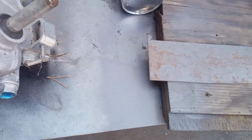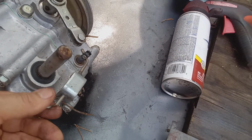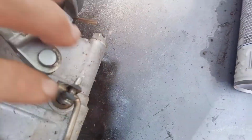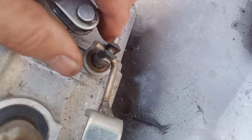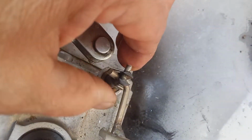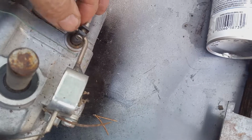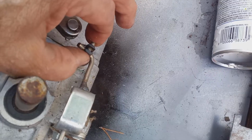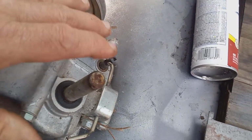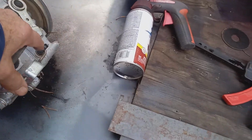And another thing I want to show you, here's your engaged release lever. Now, extremely rare, but I did have one case where the pin had fallen out. This pin is held in with a cotter pin. I don't know if you can see it. There's a little pin that holds this other pin in. I've only seen this a couple times in the last 7 years. This pin came out. So this wasn't working. It was in the release position and it stayed in the release position because this pin had either broken or fell out. Very, very rare. I mean, that's one thing you can check, but it's extremely rare for this to happen. I've only seen it happen like twice. But it's something else to check.